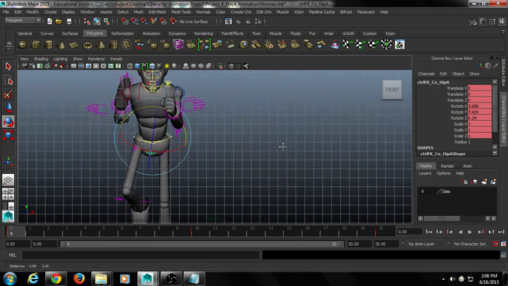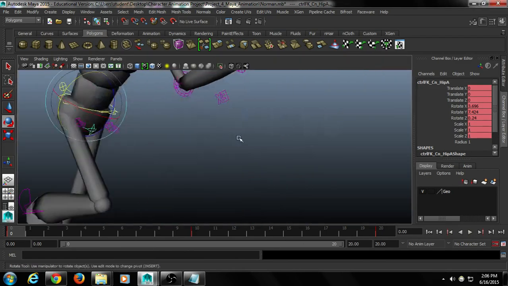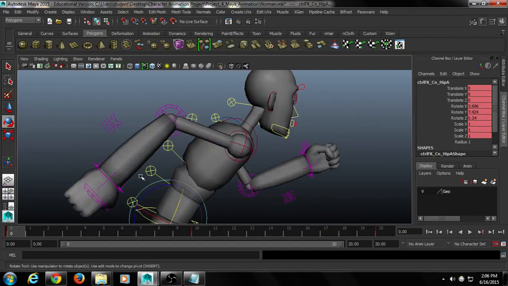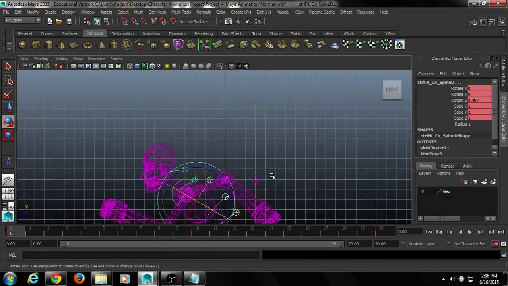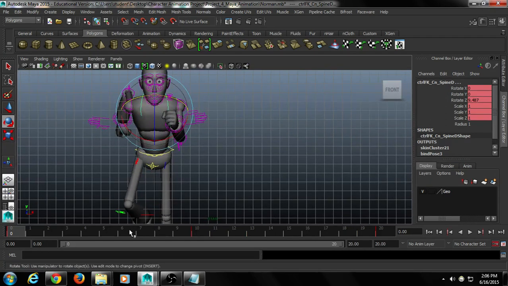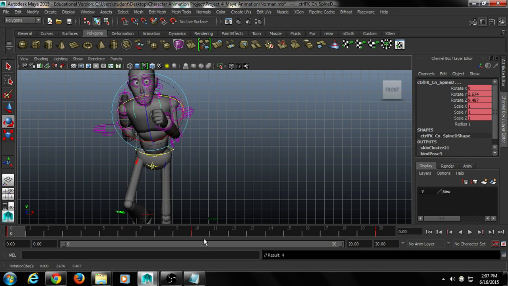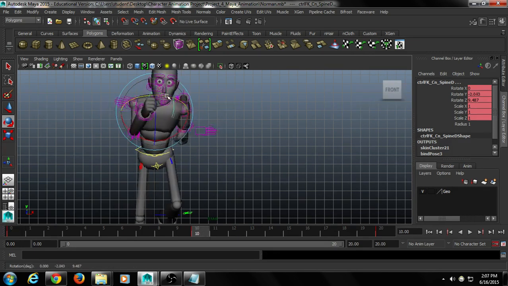And now his spine will do the opposite of what his hips are doing. So I'm just going to select his spine controllers, 1, 2, 3, 4. And since on this frame his hips rotated up, I'm going to rotate his spine this way. And on this frame, his spine's rotated this way.